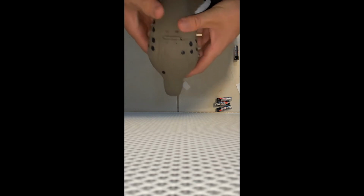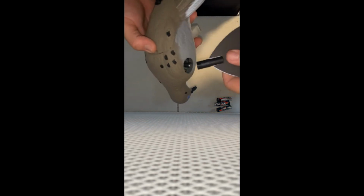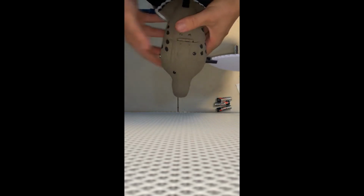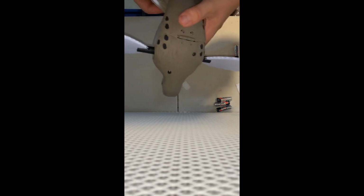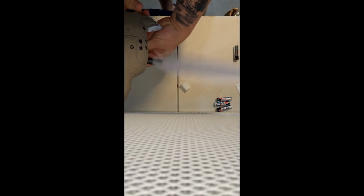Closing this up. You're going to connect, you see a little dot down here, and there's a little rib on here. Connect that onto there, clips in. Same side over here, drops this in, clips in. And in theory, there we go. Wings are flapping.